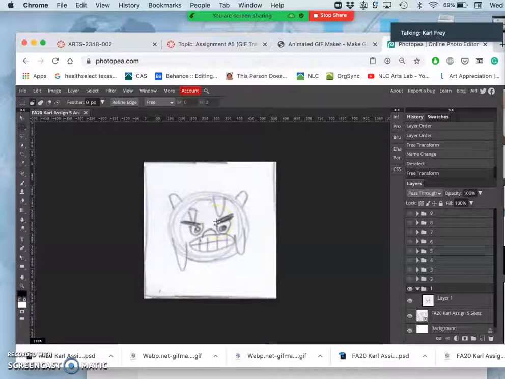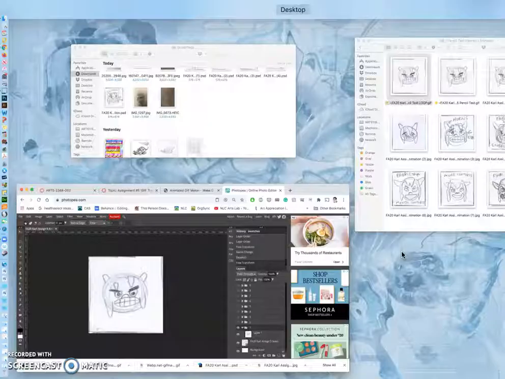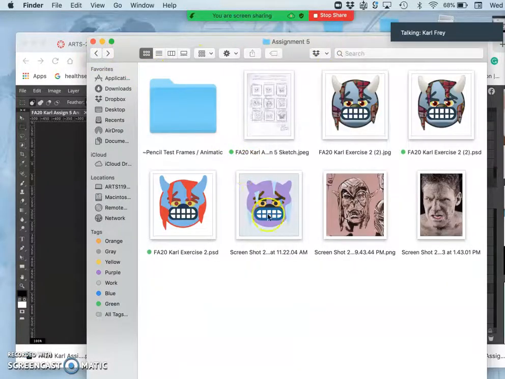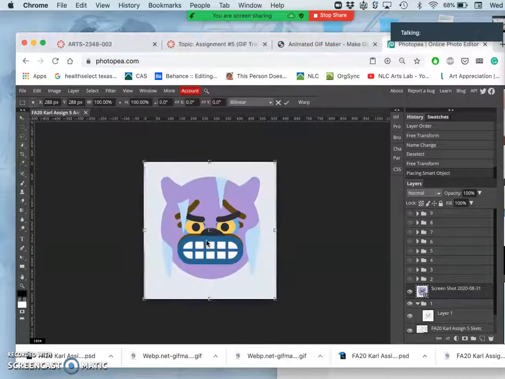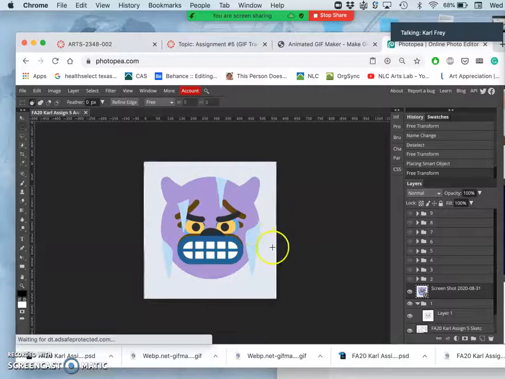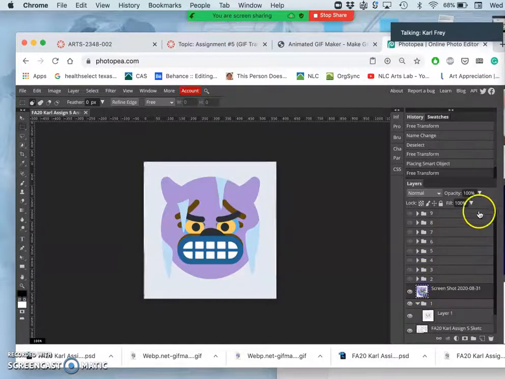And my first frame is a very simple one. For my plan, it is simply the original emoji that I made on that website for exercise 2. That is my first frame. But in order to make it match everything else, what do I need to do? Well, first I have to rasterize it. Actually, before I rasterize it, I should probably size it to fit my sketch, right?